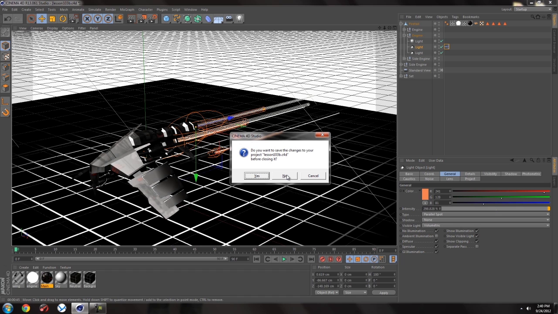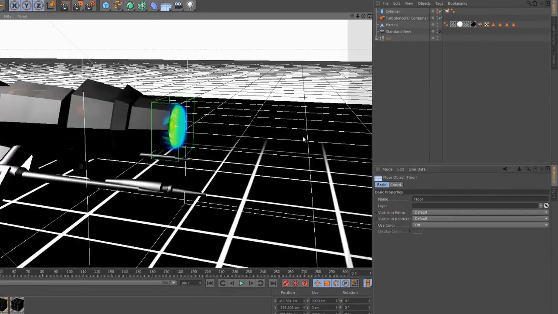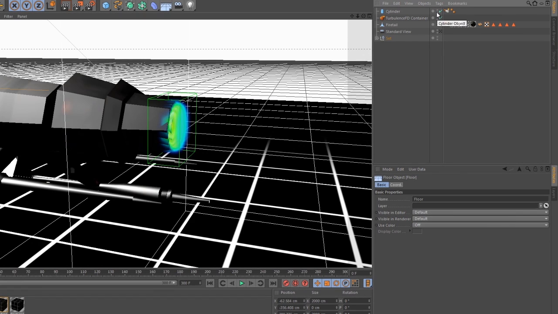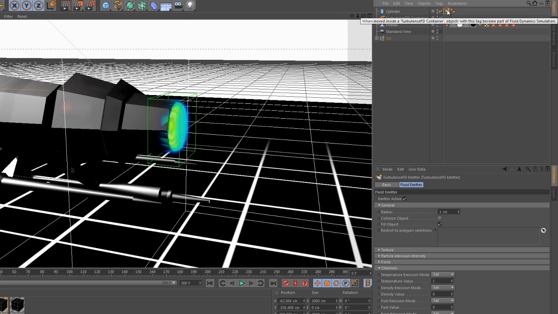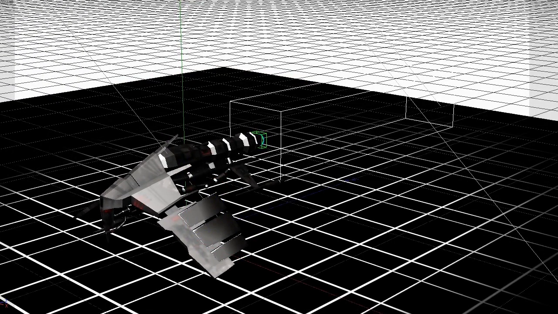This file is included with the tutorial. And we're going to look at Turbulence FD by Jawset Computing. Now it's the exact same thing, but what I want to do is show you what this looks like in preview. And essentially all I've done is I've attached a cylinder, which I've disabled, but there's your cylinder. I just stuck a cylinder there, attached a Turbulence FD container, and made my cylinder an emitter. Gave it the default temperature and just changed the buoyancy direction. So instead of trying to go up, it decided to go out. And what that gives you in preview mode is this.